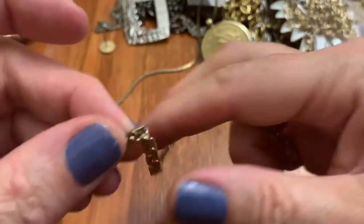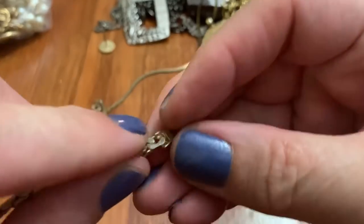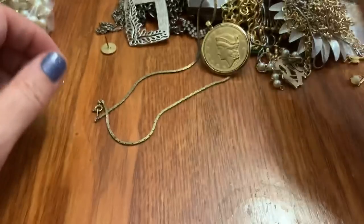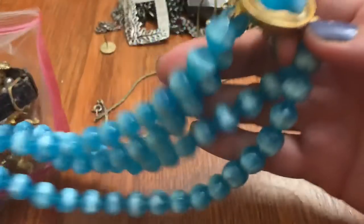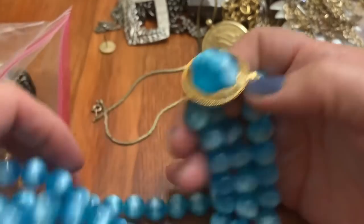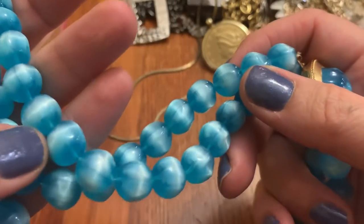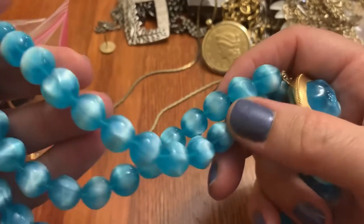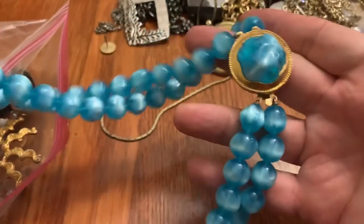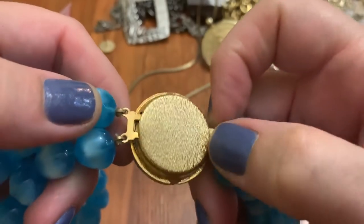This is really thick — a thick link with a lot of wear. Got a lot of love. This I saw from the outside and I thought, ooh, I like that icy blue. This looks like a pretty iceberg. They're plastic, but they're almost like a moon glow, with a little bit more texture to them. Not perfectly round. It's just pretty. I love that blue. It's in good shape too — got a little scratch, but not bad for the age.